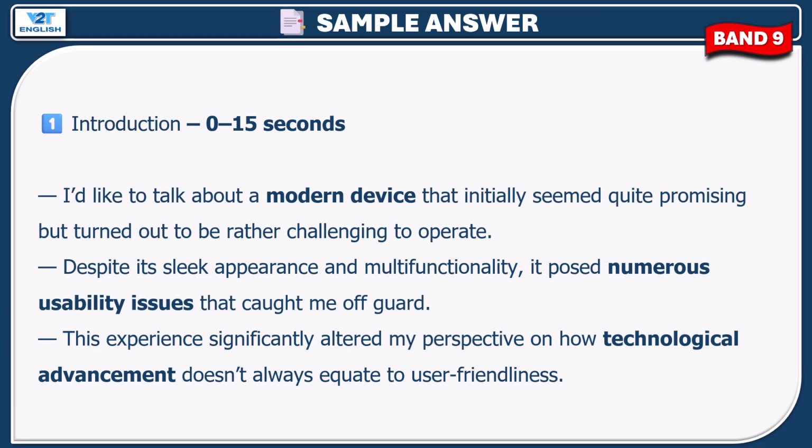Sample answer. I'd like to talk about a modern device that initially seemed quite promising, but turned out to be rather challenging to operate. Despite its sleek appearance and multifunctionality, it posed numerous usability issues that caught me off guard. This experience significantly altered my perspective on how technological advancement doesn't always equate to user-friendliness.